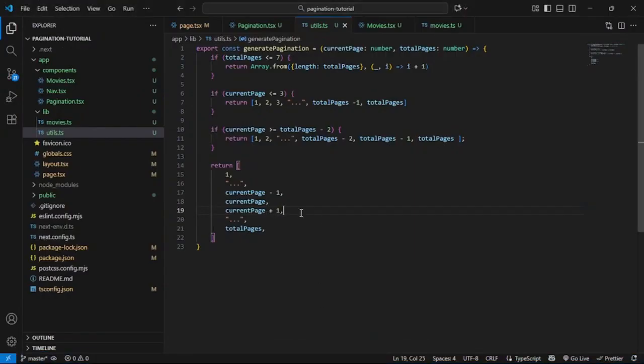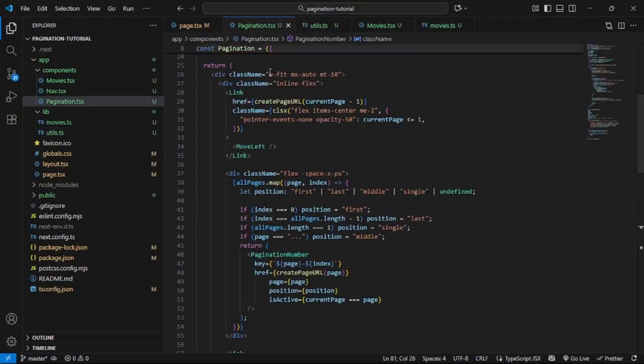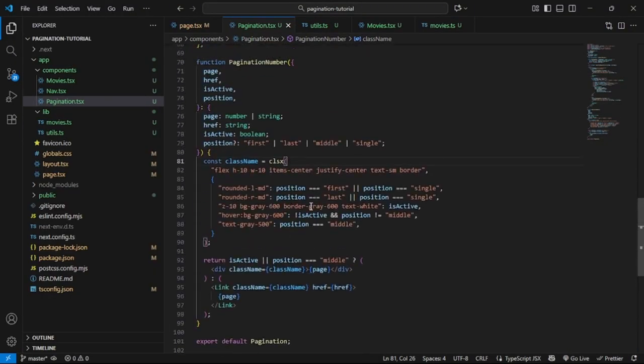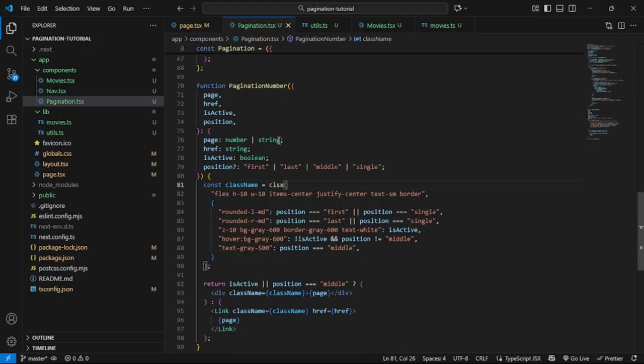So that's just what that function is doing. It's returning our list for us, but that's not where the display comes in. So our display comes in from pagination.tsx, and it's actually coming from this component. And all we are doing in this component is we are having conditional styling with CLSX.